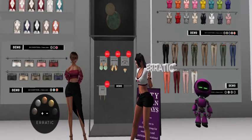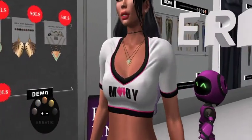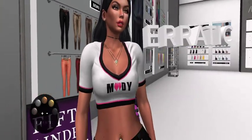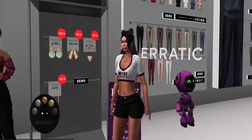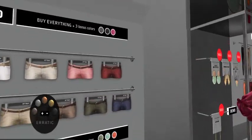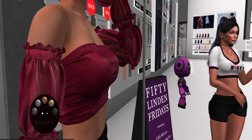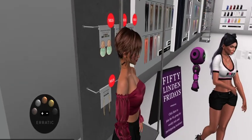We are both trying on the demo, so I'm going to showcase Jazz first — she's got that lovely demo necklace on. Look at how pretty that is! I'm definitely buying this necklace, and it has a head piece too. I'm wearing the hoop earring and I'm liking it on me. Side view — oh, there we go. I really like those earrings.